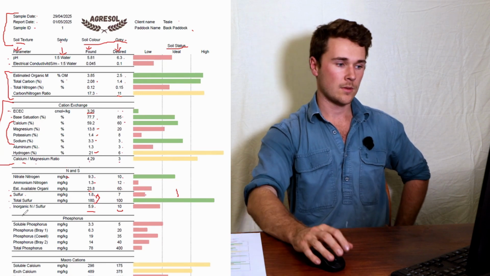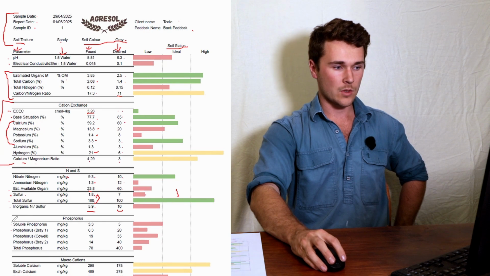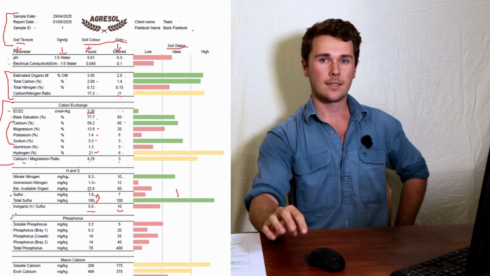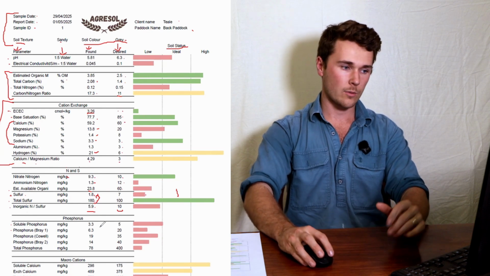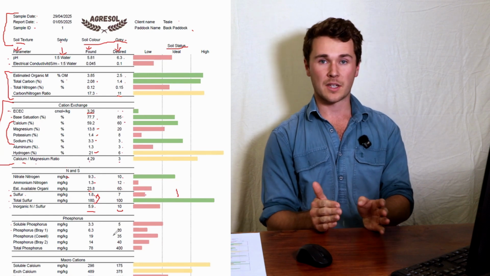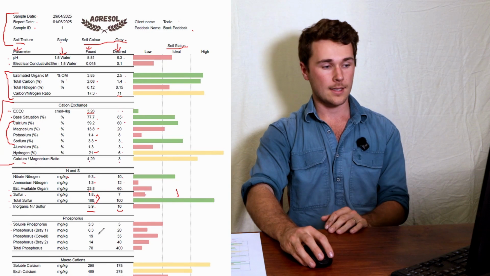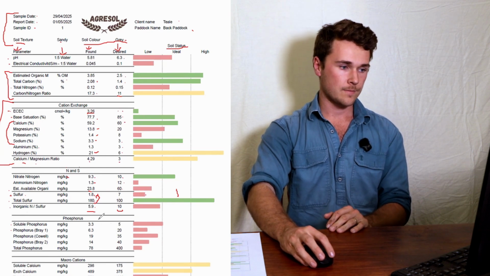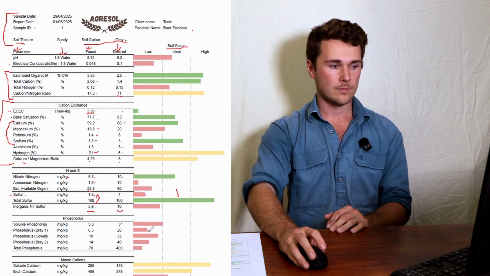Next we have our phosphorus. Phosphorus is super important. So there are 5 different categories we measure this on. The first one is soluble phosphorus. This is easy to acquire phosphorus for our plants. We want a little bit, we don't want too much. When there's too much, it prevents our mycorrhizal fungi colonization, so we don't want that. We just want enough for the plant to get kick-started with root development. So you can see here it's a little bit deficient. It's a 3.3 versus a 5, so a little bit would be good, but not crazy.